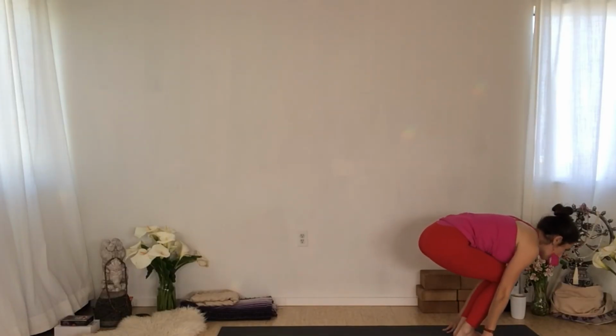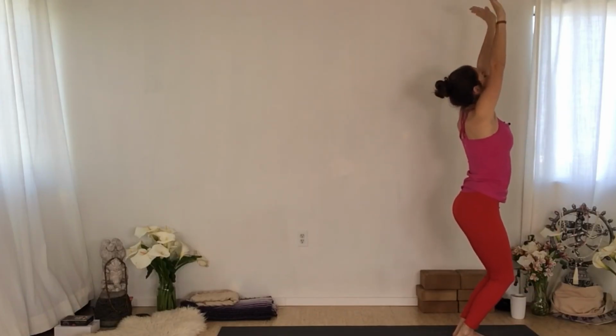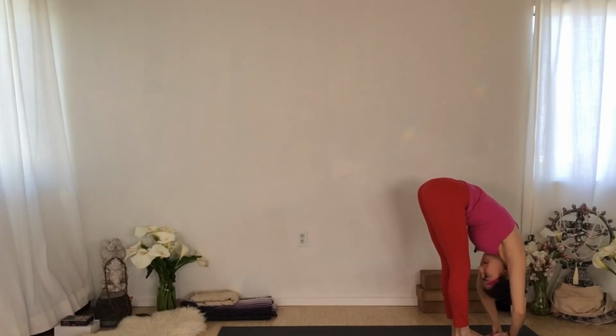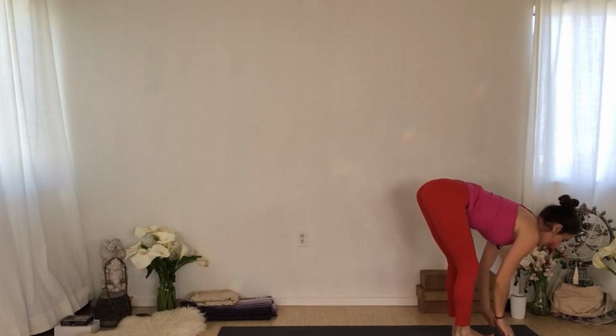Other side. Bend the knees. Squeeze the inner thighs. Sit down. Inhale. Lift up. Exhale. Swan dive down and over the legs. Inhale up halfway. Lengthen through the spine.